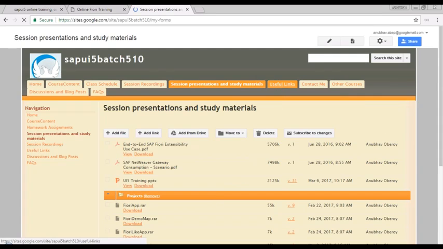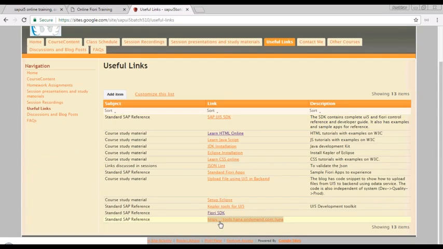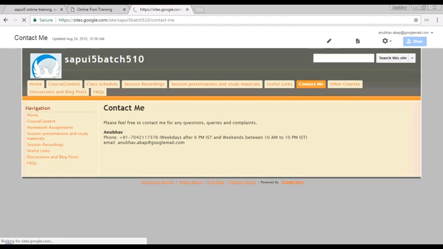Then all the links which we will see, let's say I'm showing some link, you can get this from there. So all the links will be available. Installation links and download links will be available under this single section. You will have my contact number and contact details. You can always call me in case you're stuck with something or have any questions or doubts. Of course, we have to set up a time. I will not be available 24/7, but yes, we need to discuss if you have something in your mind.